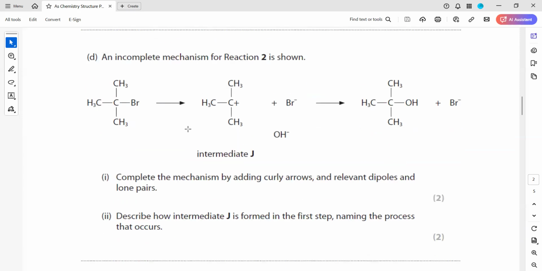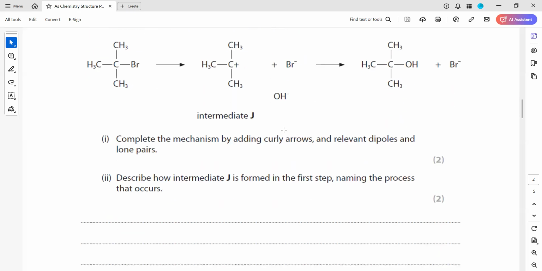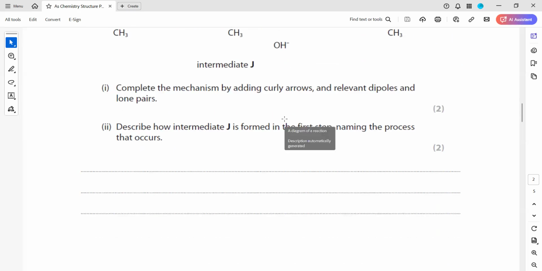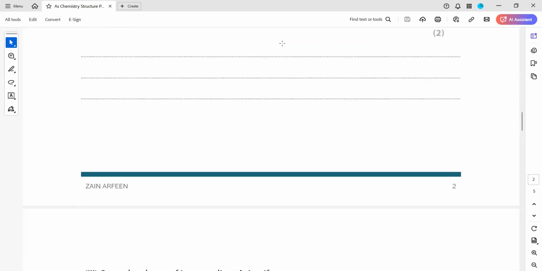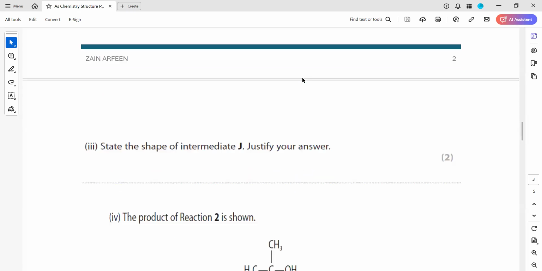But if the same question was asked about, let's say, this substance X, and they ask what is the geometry of substance X, what will it be? The central carbon atom has 4 bond pairs. So with 4 bond pairs, it will be a tetrahedral structure with a bond angle of 109.5. The explanation will mention it has 4 bond pairs and no lone pair, so the atoms arrange to minimize the repulsion. Your answer should be very structured whenever you're comparing the bonds and structure of a molecule.